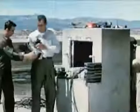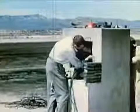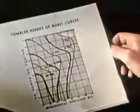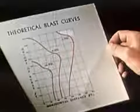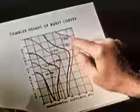While all functions of photography are important, our concern is with scientific photography, particularly the results of remotely operated cameras in relation to Operation Tumbler conducted in Nevada in the spring of 1952. Our problem was to study the velocity and form of blast and the character of thermal effects. This study was of great importance since in previous tests, some nuclear weapons had produced substantially less than the expected blast pressure. What was happening to lessen the full effect of the blast? Where and why were our estimated blast curves so much in error?